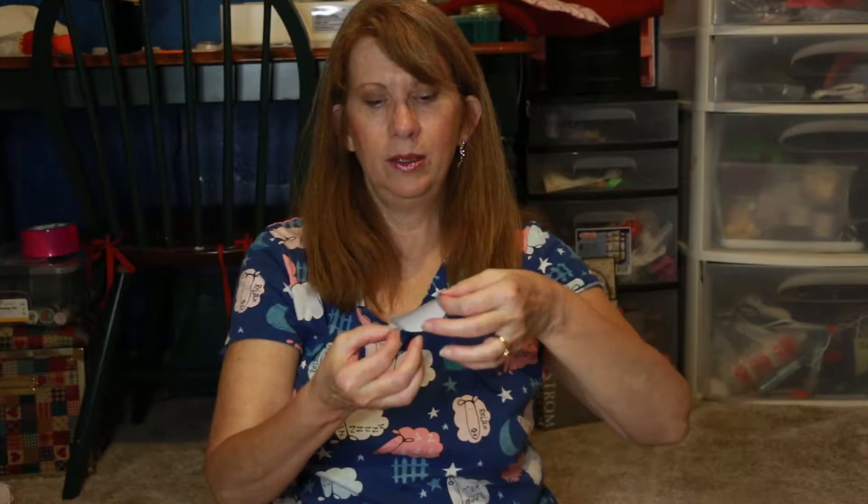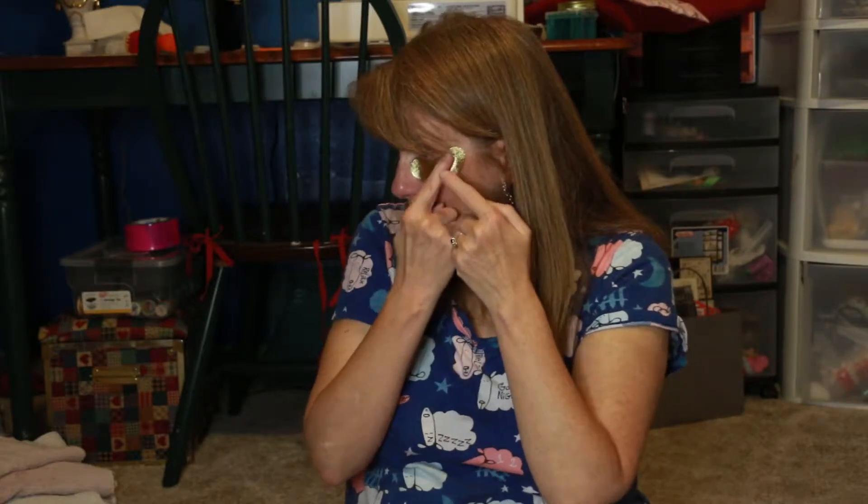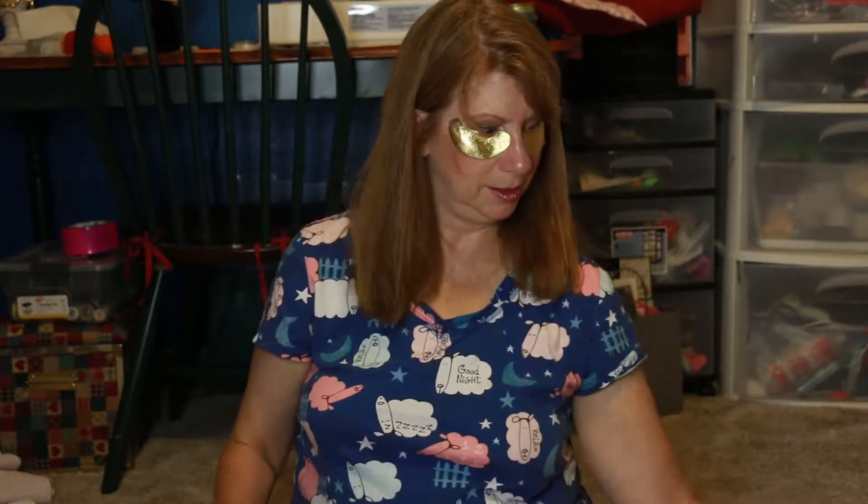Is the gold side going on your skin or outwards? The gold side faces out. It's heat activated. Last time I tried an eye mask it didn't stay where I put it. This is called the Baggage Claim Gold Eye Masks. The gold foil helps retain heat and prevents evaporation. The middle layer is elastic so the mask will never slip, and the third is a cellulose fiber that condenses and delivers key ingredients efficiently. It really has a nice light smell — kind of fruity. The texture is slippery like most masks, for moisturization.